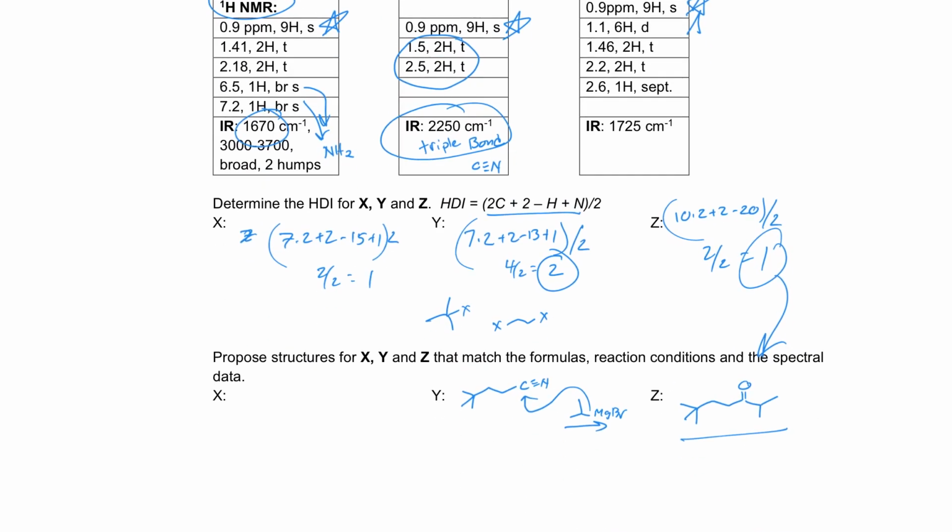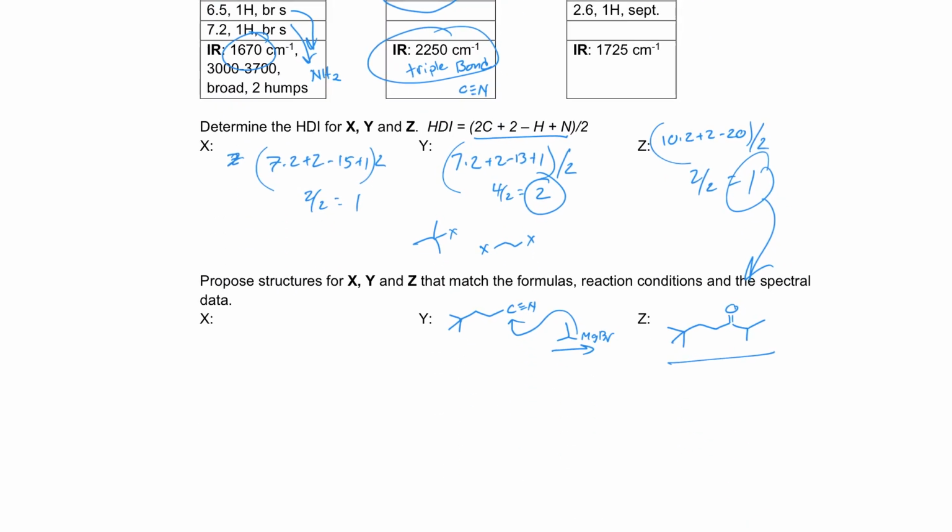So let's go back down here where I can draw some. I'm going to add water to this. I know I have an NH situation. I'm not moving the nitrogen anywhere using this SOCl2, but this is starting to look like an amide here. An amide plus SOCl2 will make a nitrile. A nitrile can add a Grignard to make a ketone. This matches the formula. It matches the spectral data.